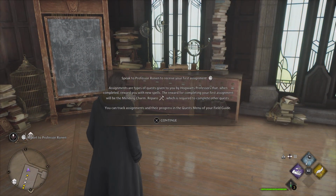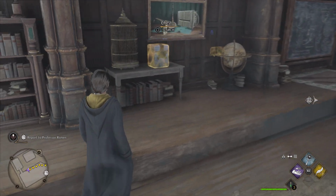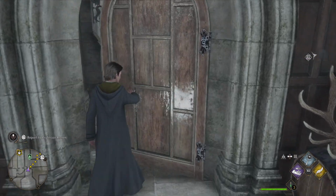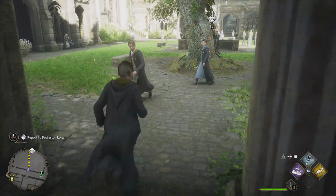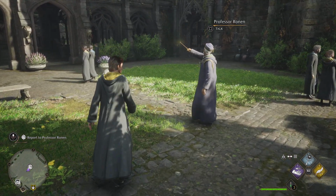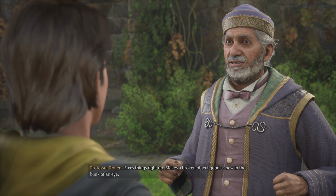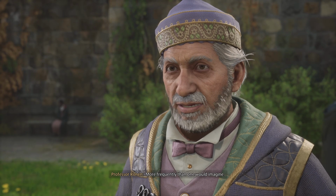Revelio. Ah, there you are. You have a new spell to teach me, Professor. Indeed I do, and an exceedingly useful one at that, the mending charm, Reparo. It fixes things right up, makes a broken object good as new in the blink of an eye. It seems as if that might come in handy. More frequently than one would imagine.